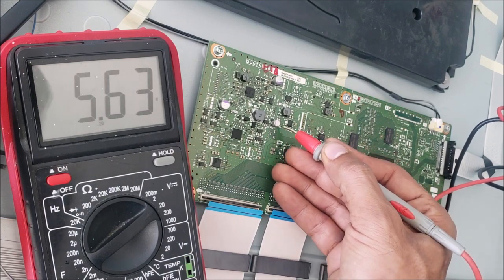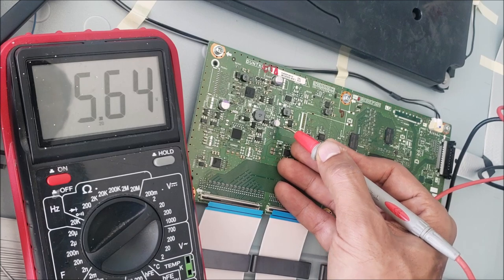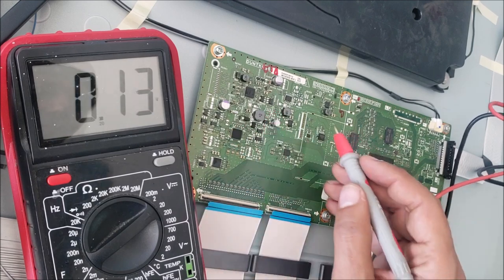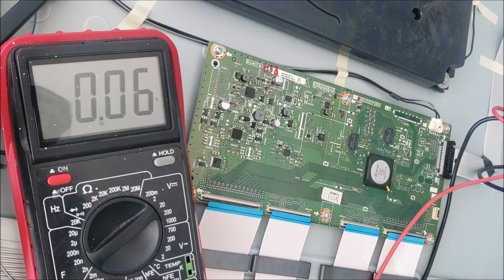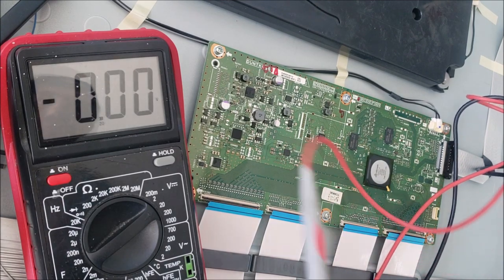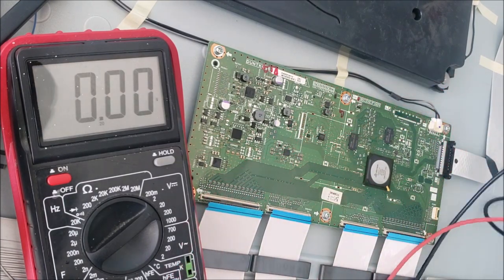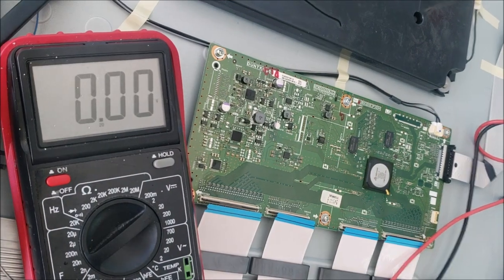So something was stopping these voltages from coming out. 15 volt. So that's the DC to DC. 1.4. Or 1.5. So basically, yes, we have the voltages. T-con is good. But that's after we disconnect the screen. So there's something wrong with the screen, I think. And I can't see the backlight.